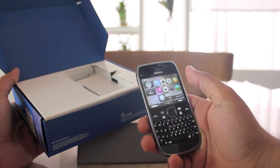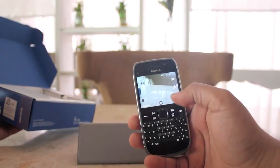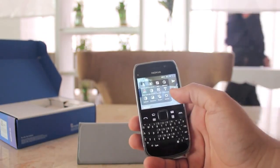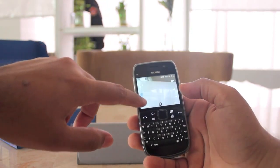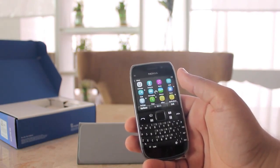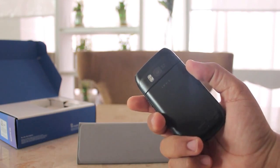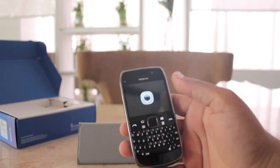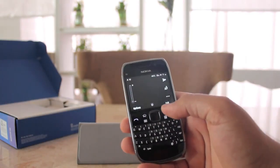The home screens are fully customizable. In terms of little improvements the Anna upgrade has brought, the camera UI is a little different. You have the usual things you'd expect — face detection, grid, ISO settings — but the UI is just slightly different. You can tap on it and see little zooming icons pop up. On the E72 and E71, which did have autofocus, you had to hit the D-pad to get it to focus. But this device carries a full fixed-focus 8 megapixel camera — so there's no autofocus. It's not a fan favorite for EDOF, but if you're looking for simplicity, you just hit the button and that's it. You have a picture, and if you're not taking macros or documents you virtually have no problems.